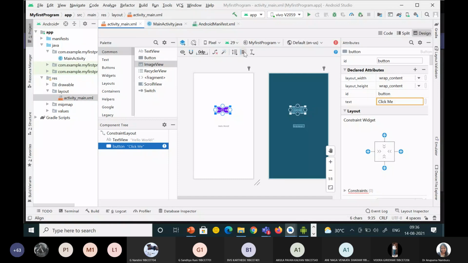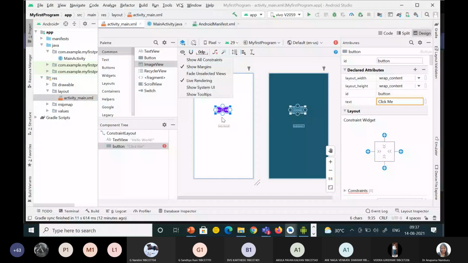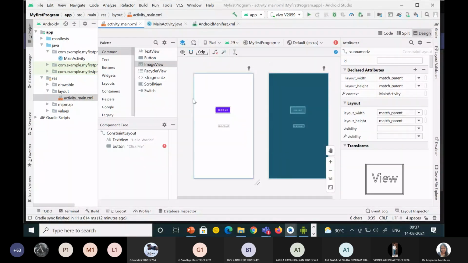If you see the options here, this is the view option. How do you want to view it? You can choose live rendering, to see how things will happen, or show all constraints, which will show all the constraints. All these things you can do with the previewing option.